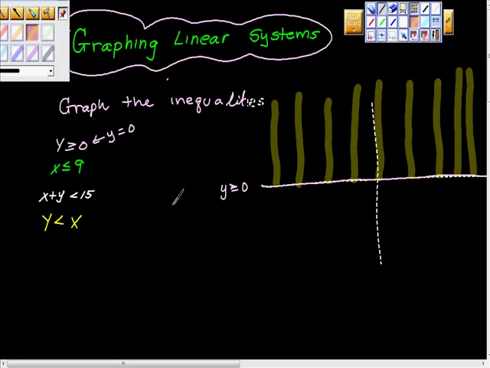But anyway, okay, so I'm going to move on to the next equation. Now I have this one done, right? This is that, right? Now I'm going to go to this one. X is greater than or equal to 9. Well, what does that line look like? I'm looking at this as if x is equal to 9. Where is x equal to 9? So I'm like, okay, well, maybe this is the point, 9, 0 right here. If I have one more point, I could connect the 2 points and I'd have my line, wouldn't I?